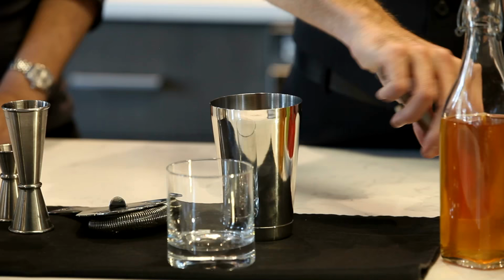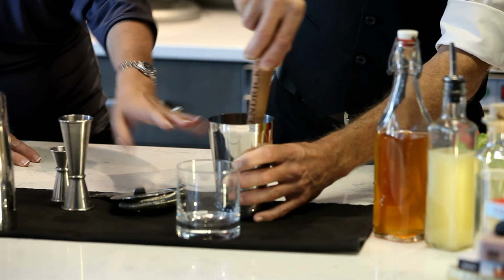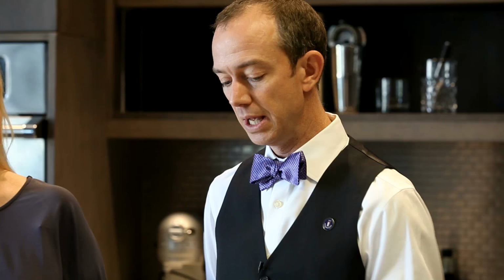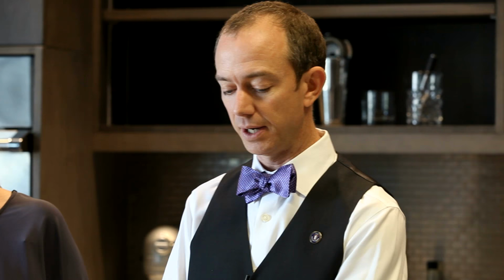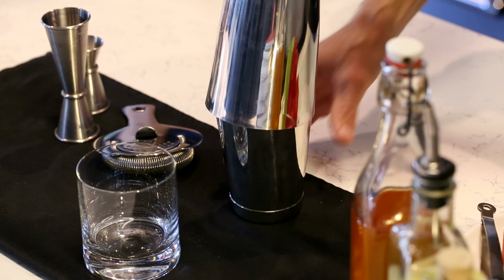Great. Well, can you show us how to make it? Well, the watermelon is going to get muddled in here. And you're using a metal shaker versus a glass that you typically would see at home. Is there a benefit to using a metal one? That's personal preference. A lot of modern bartenders tend to like what we call tin on tin. For one, this isn't going to break. But also, as soon as I add ice in here and seal this up, the ice is not going to spend a lot of energy cooling down the tin, as it would trying to cool down the glass. Got it. So it has two benefits.